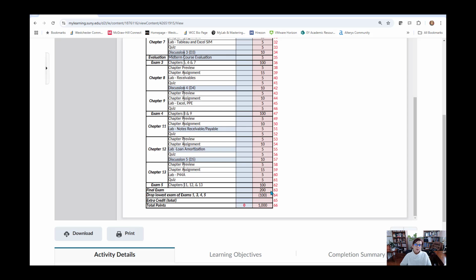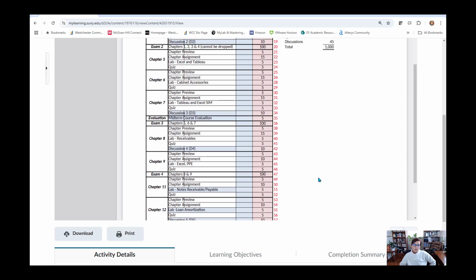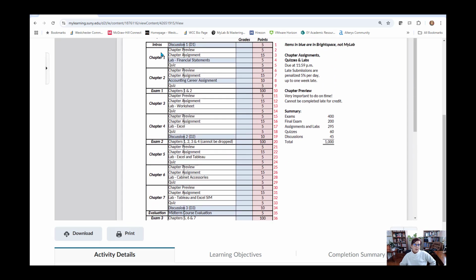Okay. We do have 5 exams during the semester. One of the 5 will be dropped, except for exam 2. Exam 2 is the most important exam because that kind of summarizes the foundation of the course. By the way, chapters 1 through 4 are the foundation. So you know when you have a house, if you have a strong foundation on your house, you're going to be okay. If your foundation is a little bit off, or it's sinking, or something bad is happening with your foundation, you're going to have a problem, right?